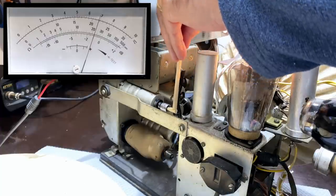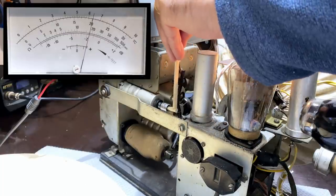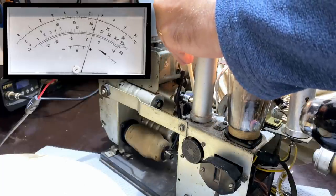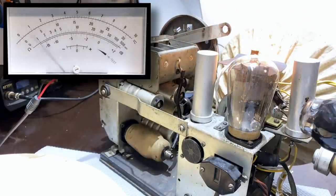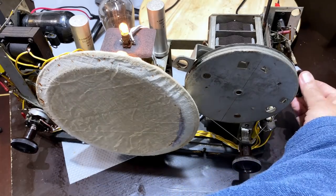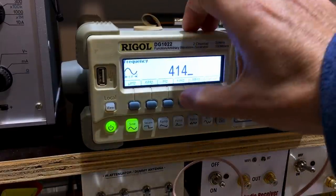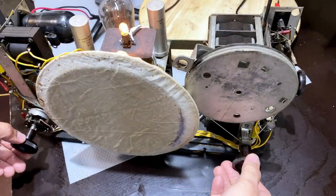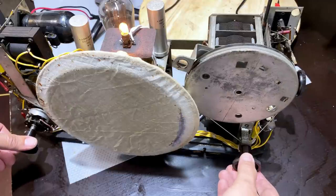Go back here. That was a nice change. That's done. Folks, that is done. One more step to do. Put it on long wave. It's on long wave. I'm going to change this to, what is it, 414 kilohertz, leave everything else the same, put the volume up. It's not quite there. Just a little bit off.